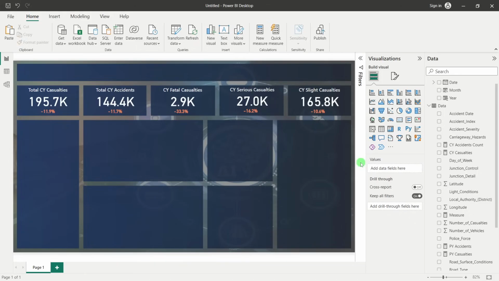All right, so we have created our KPIs, but for the last three KPIs I will show you what the insights are. Fatal casualties are those who, during an accident, are very seriously or badly injured. Serious are those who are less than fatal but more than slight, somewhat badly injured too. Slight are those who were just caught up in an accident but are not badly injured, they have just got small injuries. So these are subdivided into this accident severity.